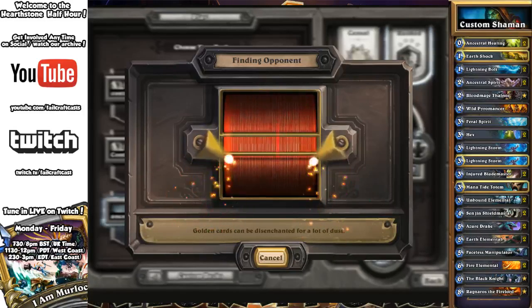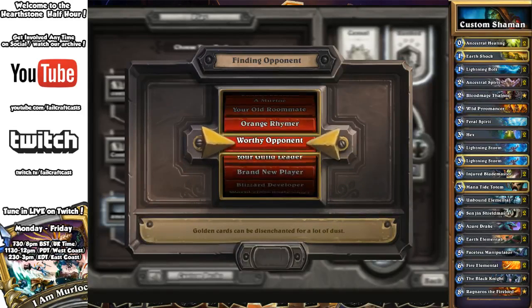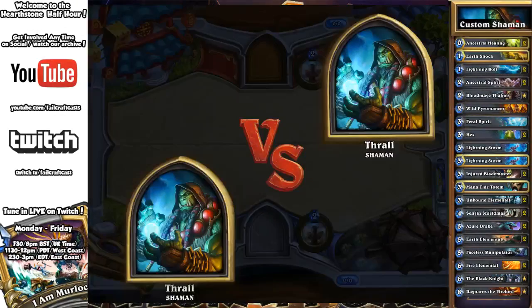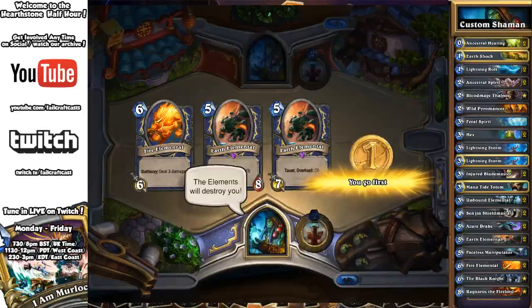I did not get a Lightning Storm. I had the Pyromancer, and the Pyromancer did some of his work, but could I have played it a bit later? There was a misplay by me. I needed to play a Lightning Bolt after the Unbound Elemental to actually buff that up, so that was me rushing in a little bit there.